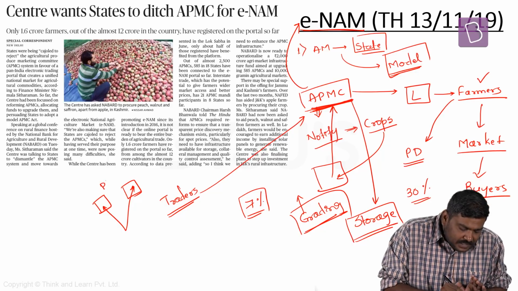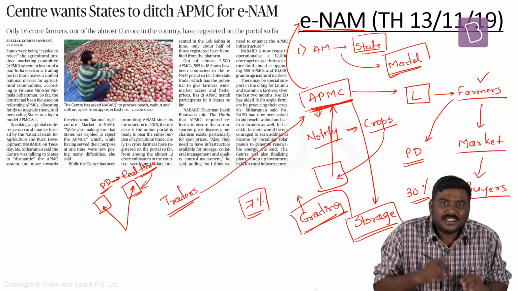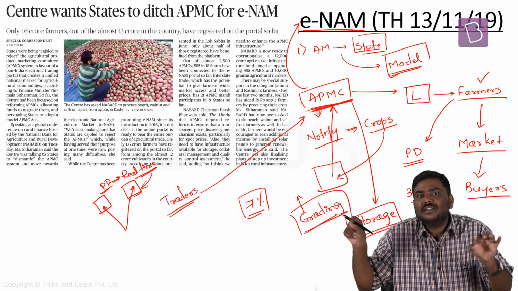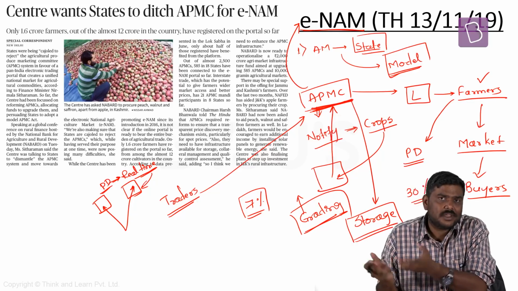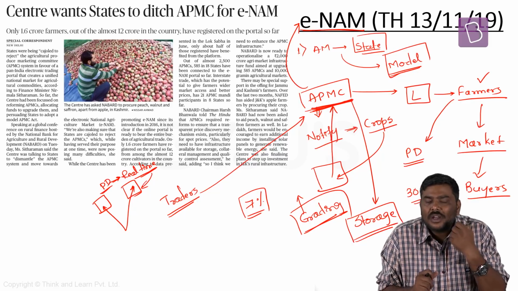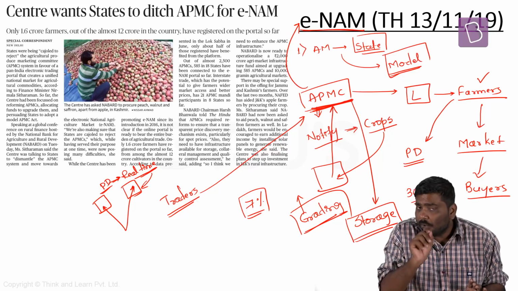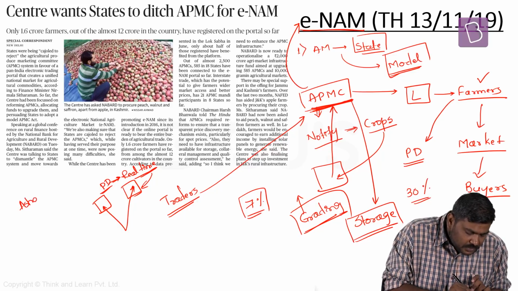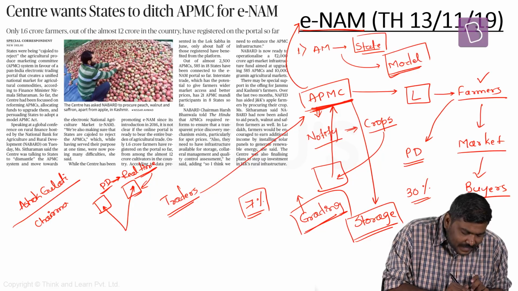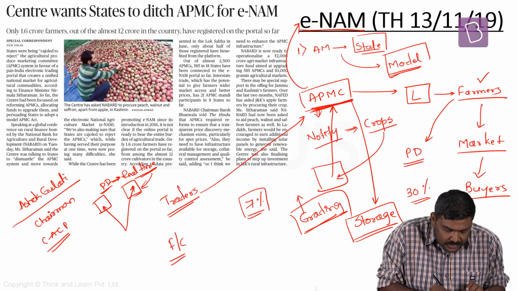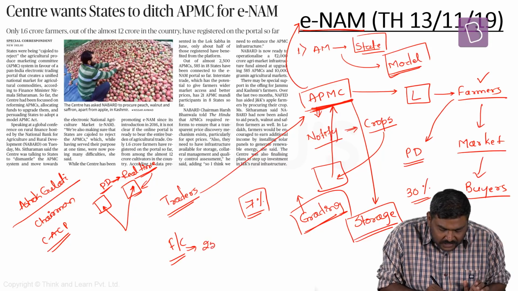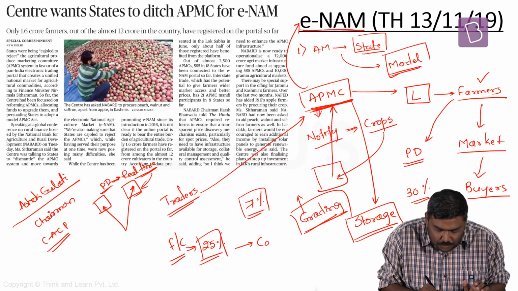Fourth concern, price discovery was not happening in the real time. That is, in simple terms, what were the prices discovered for the same crops were dissimilar in different markets. In one market, it was sold at a better price. In the neighboring market, it was sold at a much lesser price. As a result of this, the farmers or the cultivators were unable to earn the right remunerative prices. But more importantly, as per one of the reports or surveys which was conducted by Mr. Ashok Gulati, who is the former chairman of CACP, Commission for Agriculture Cost and Prices, has noted that the farmers or the cultivators were able to recover only around 25% of the prices paid finally by the consumer for the same crop.